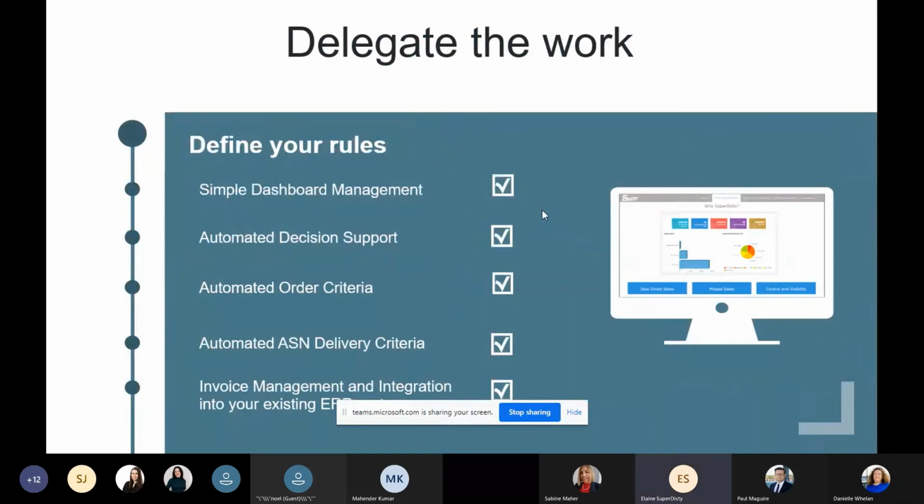Our dashboard is pretty simple. You define your rules. Once you decide what your rules are, we automate the decisions that are made and notified to Amazon. We automate the order criteria. We automate the product listings. We automate everything that we possibly can to ensure that your account runs smoothly with Amazon and that you're recognized within their system as a quality vendor, which in turn allows them to order more products from you.